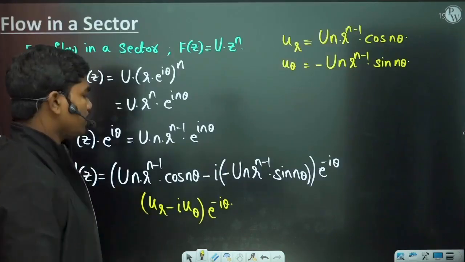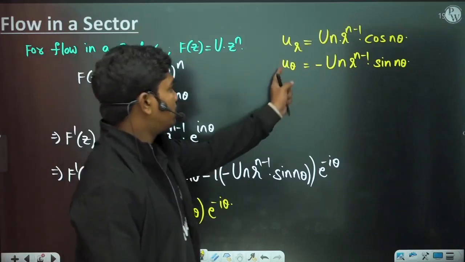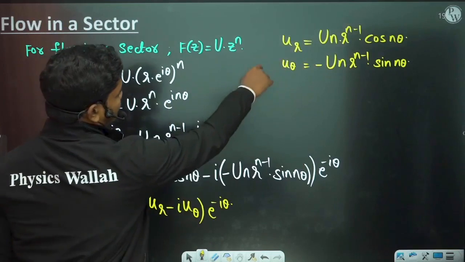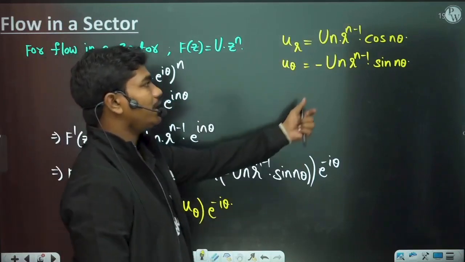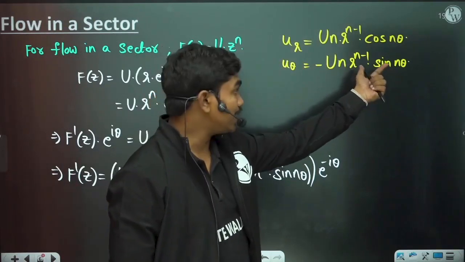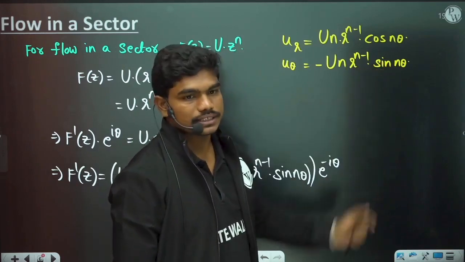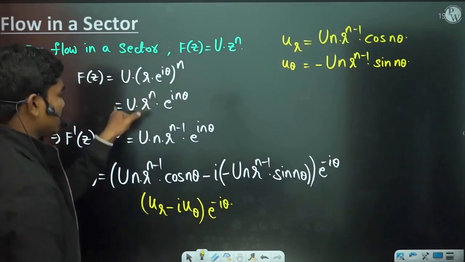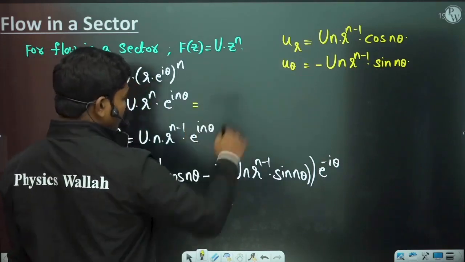Now tell me one thing, if this u theta is basically 0, for example in this case, then sin n theta should be 0 actually. Correct? So sin n theta is actually 0 in this case. If you take the stream function, for example, from this expression, if you expand this, why I am taking only sin n theta 0, you will understand now.